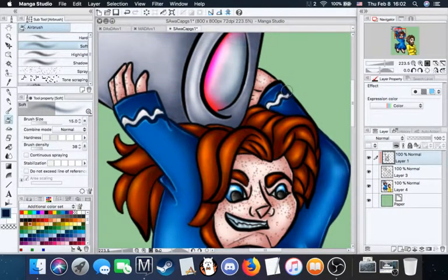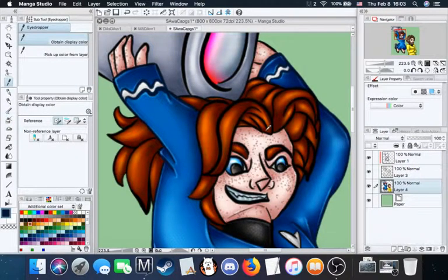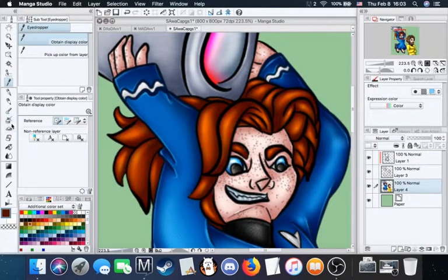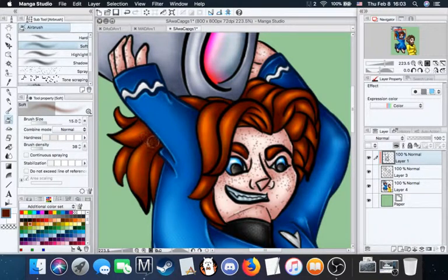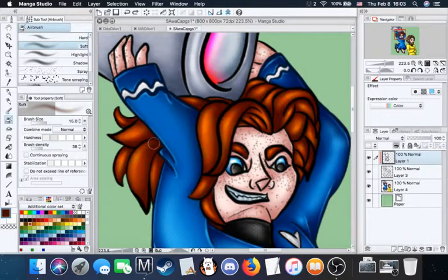I'm just changing the color of my lines so that it's more of a smooth transition. And I'm doing it by just taking one of the colors, darkening it just a tad, and then going in with my airbrush tool on a layer clipped to the line art, and going over the line art. That may not have been dark enough. Nope. Yeah, that's better.